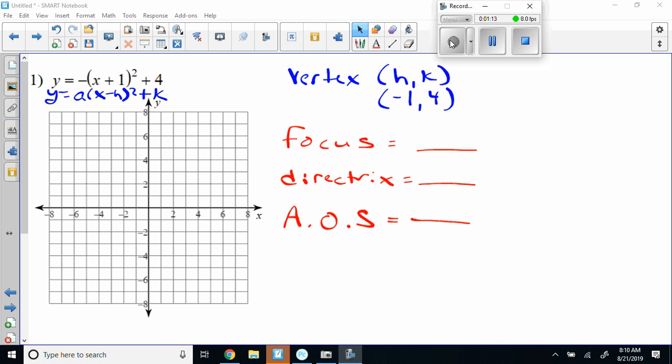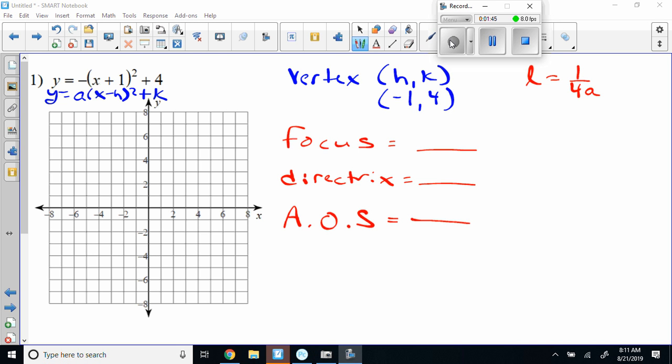So we need to find our length, okay, which is our length from the vertex up to the focus, and that same length is the same distance from the vertex down to the directrix, okay? So yesterday we gave you this. We said length equals 1 over 4 times a, right? And then we rearranged it to say a equals 1 over 4 times the length to find a.